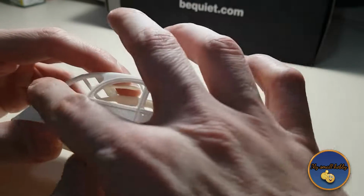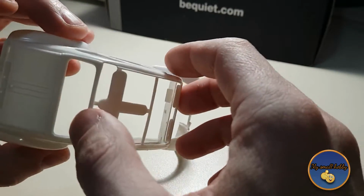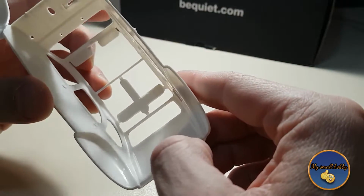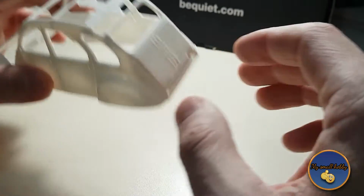Other than that, nice clean molds, no flashing, no injection pin marks on the outside, and on the inside, of course, it's absolutely gorgeous as well. You will have a very good time with this model indeed.